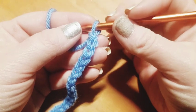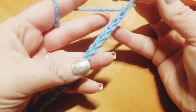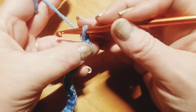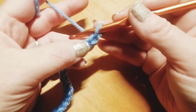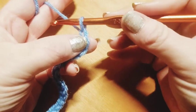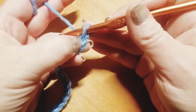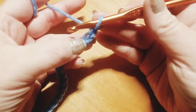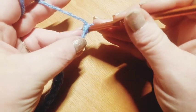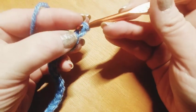Alright, so I have worked out my multiples. In this case I've got a chain of 26, so 2 multiples of 10 plus my 6 at the end. As you can see, we've got this loop on our hook. We're never going to count that. We are going to skip this very next stitch, and move into the second. Into that second stitch right there, we're going to insert, going under that V, to do a traditional single crochet.